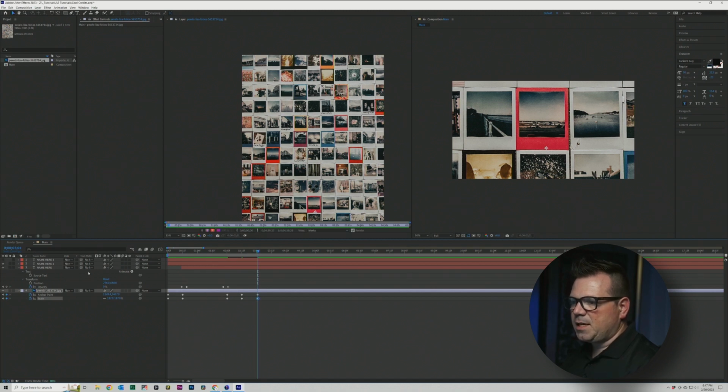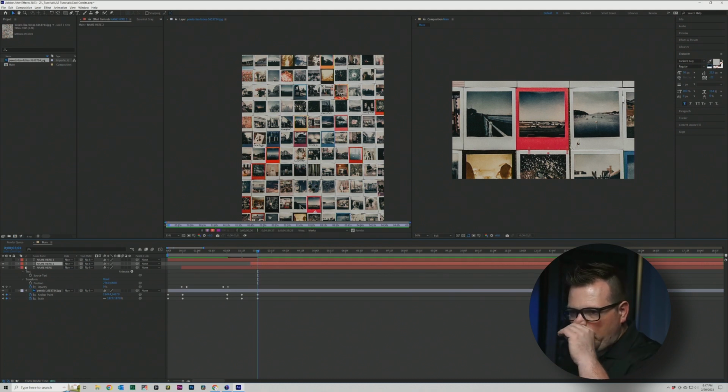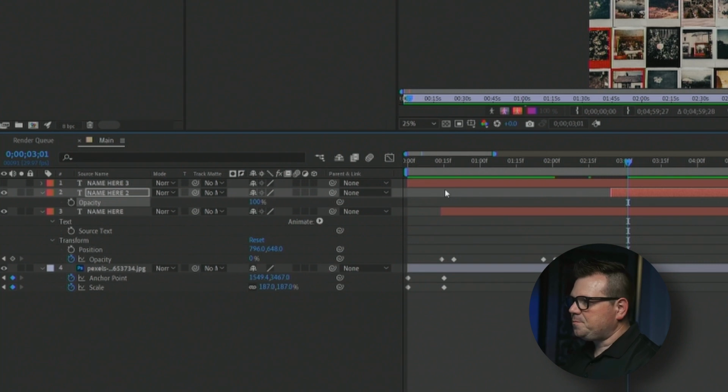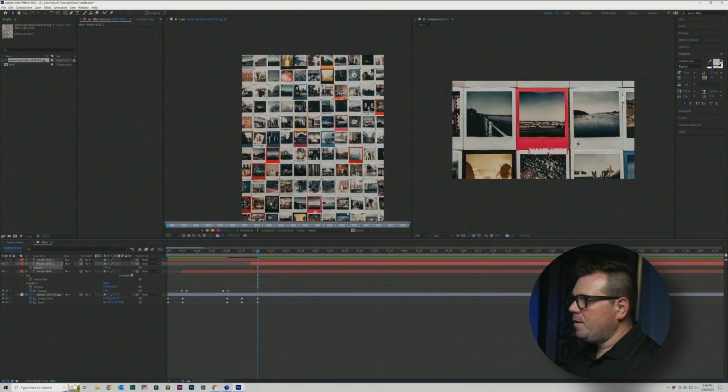So I'll turn my second text layer on. I'm going to bring it over. I can just drag this over so it starts and stops. And then I'm going to click T on my keyboard for opacity and bring this up to 100%. And then I'm just going to bring this up into place like so.